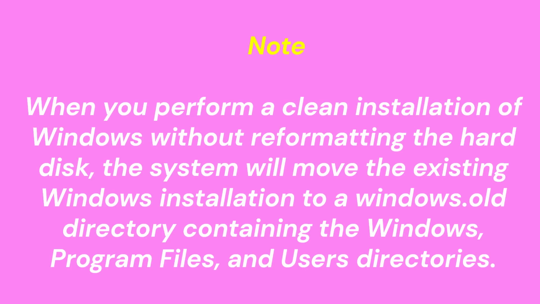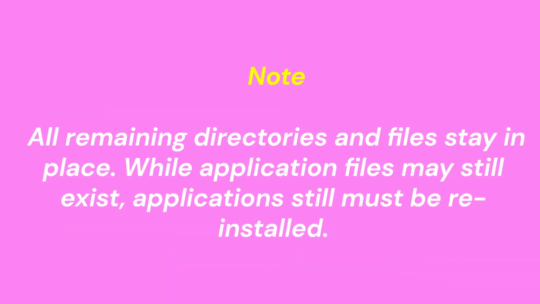Note: when you perform a clean installation of Windows without reformatting the hard disk, the system will move the existing Windows installation to a windows.old directory containing the Windows, program files, and users directories. All remaining directories and files stay in place. While application files may still exist, applications still must be reinstalled.